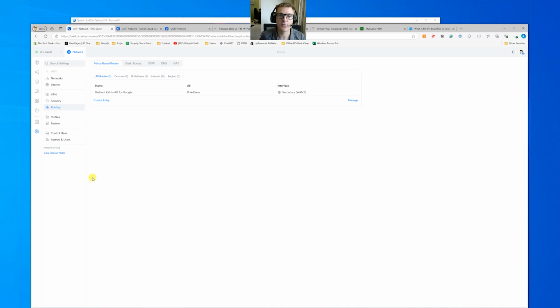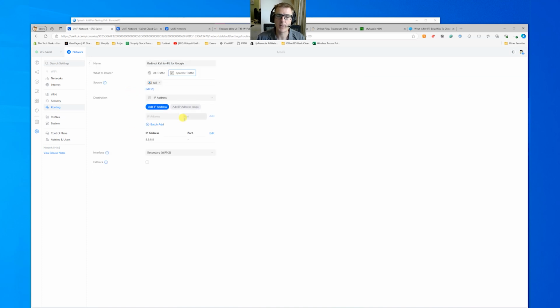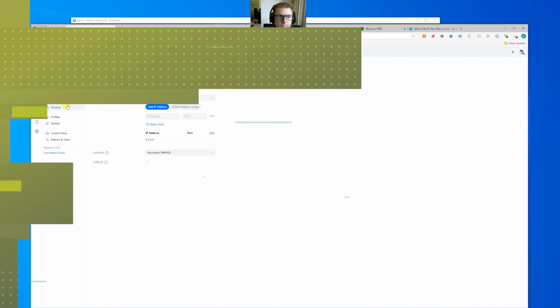So compared with some of the other firewall vendors, and we do that comparison a bit later on, it's really easy to do. It maybe has some less control over it, because at the moment control here for source is more about an actual device or a network, not about a port or an application. Maybe that would be nice to have in there in due course.